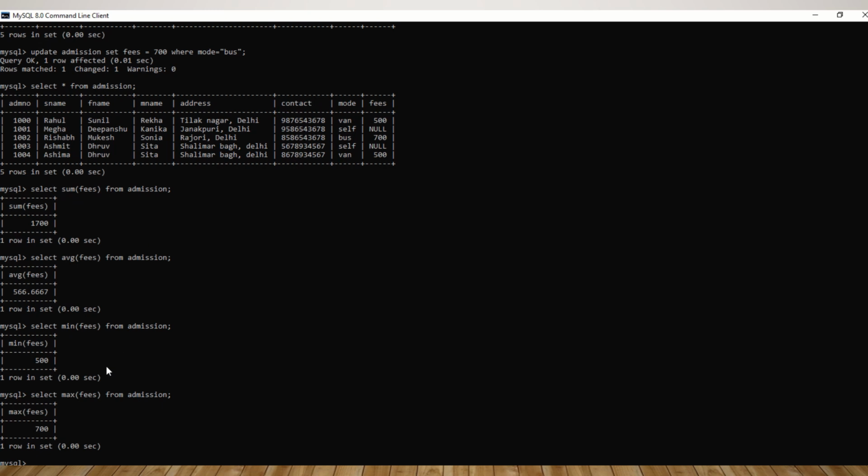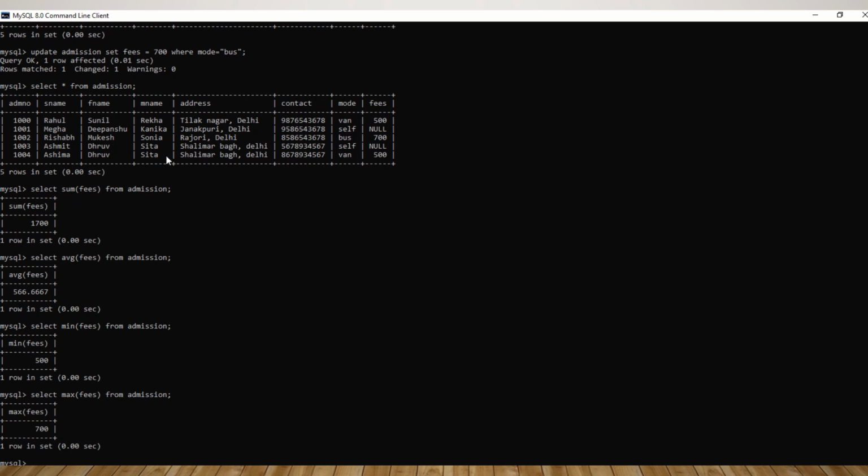Yes. If I apply this minimum and maximum function on date type fields, in the minimum it is going to pick up the oldest date, and in the maximum it will pick up the latest date.